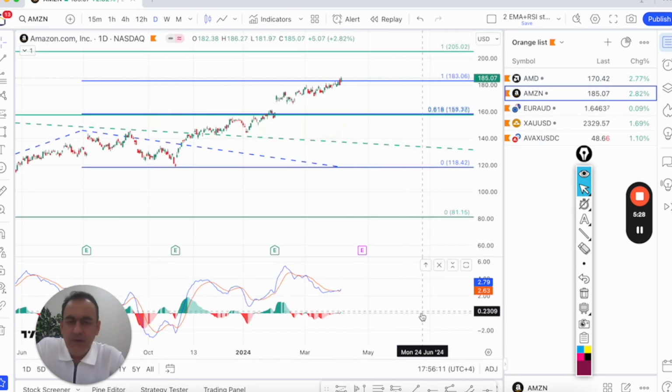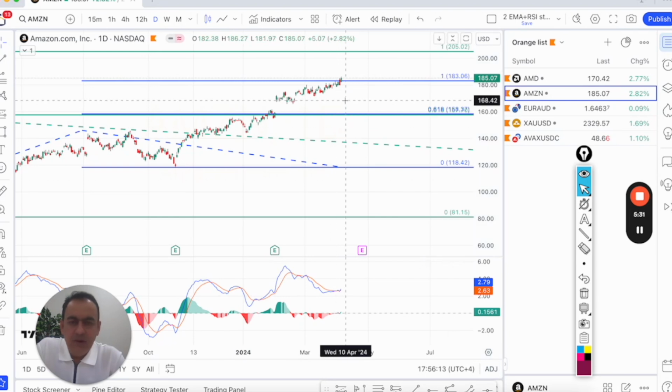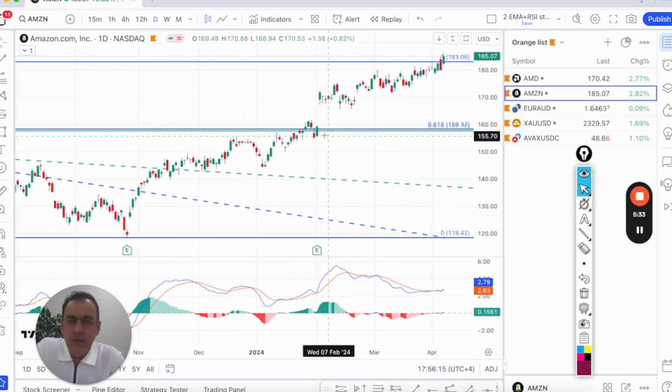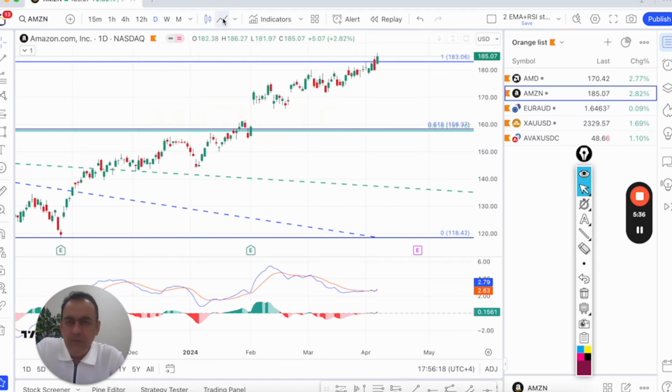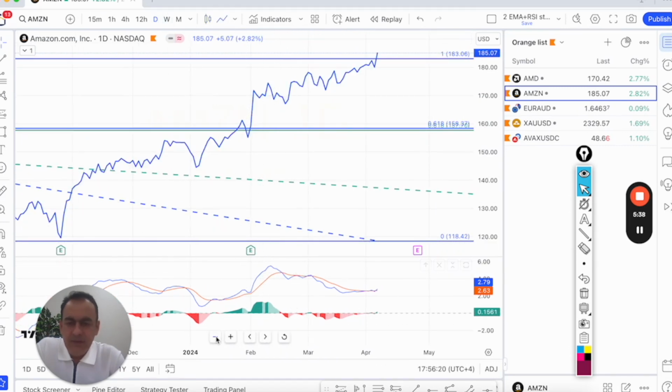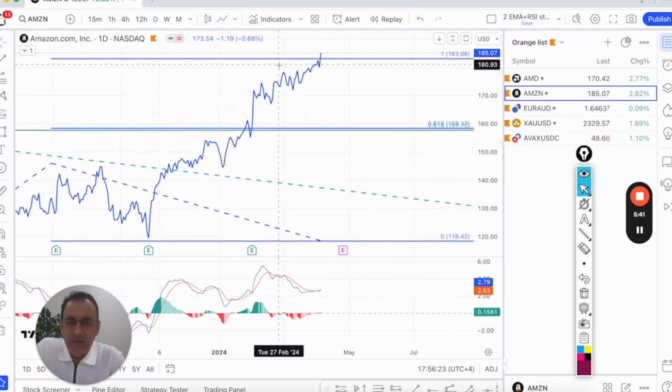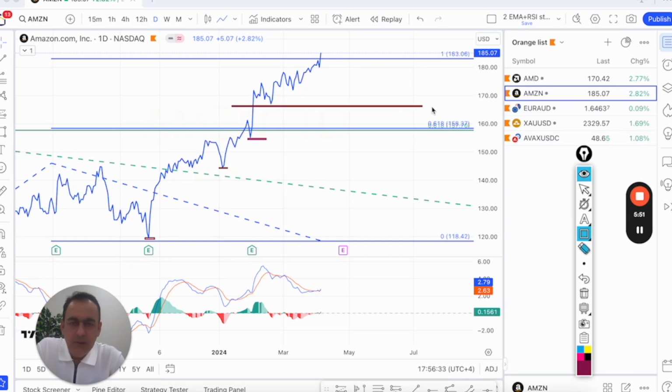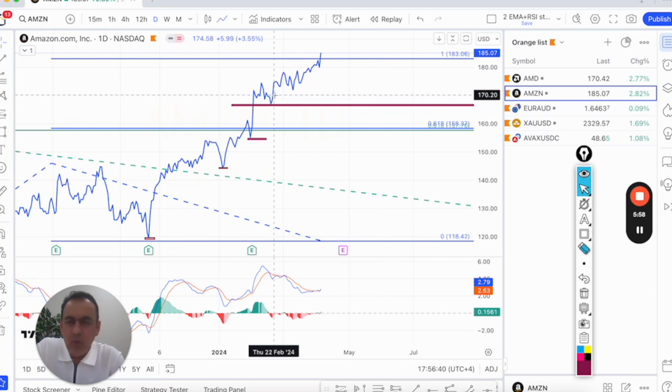Let's move down to daily time frame, and based on daily time frame, again, if I look at the price behavior, I do not see any signs against. So currently it's rising, it's creating a rising pattern here. So we have low, higher low, higher low, and higher low. So this is the important level. So it is around 165.66. So until it holds above 165, 166 mark, the next target is 205.